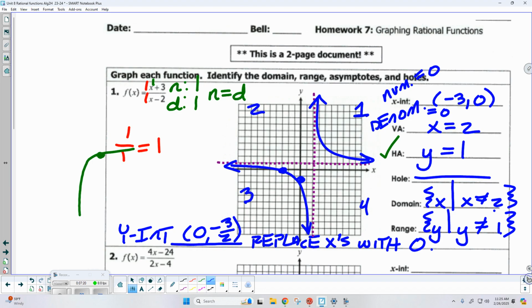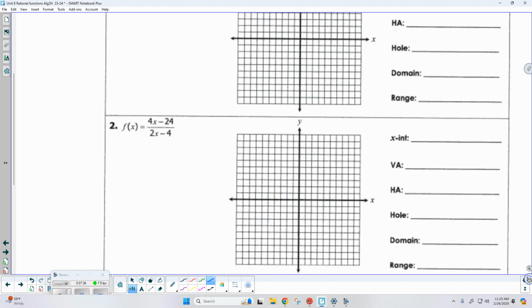Okay. So now, let me go back because I want to revisit this very quickly. So if your degrees are the same, well, then you're going to divide those leading coefficients. Like, for example, if we were to take a look at number 2. The degree of the numerator is 1. The degree of the denominator is also 1. Remember, we're looking for the largest power that any variable has. So because they're the same, I would divide the coefficients attached to those. So 4 divided by 2, this horizontal asymptote would be at 2. Okay, but let me find ones that are different.